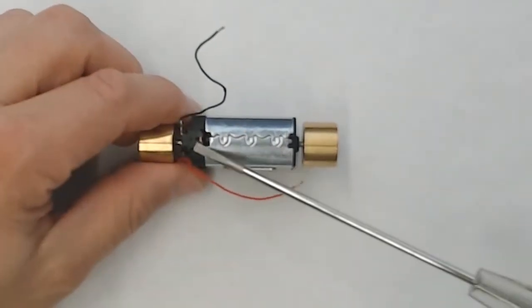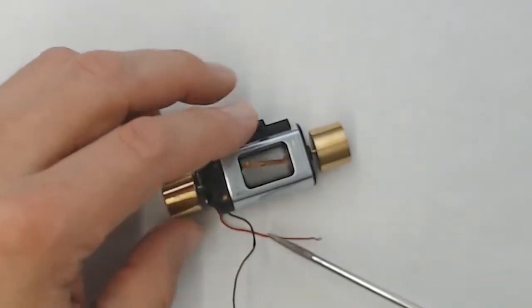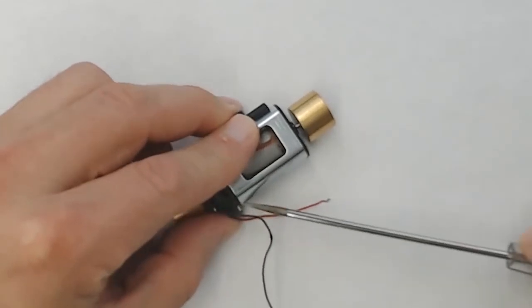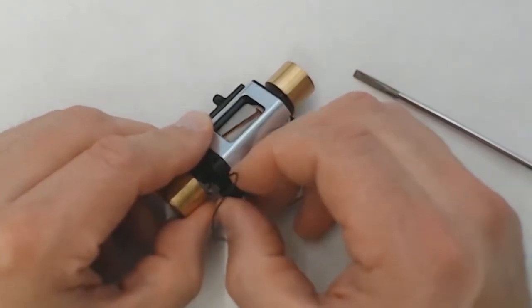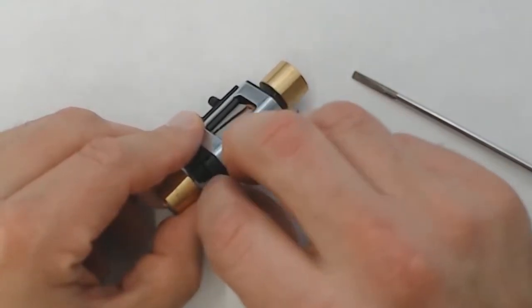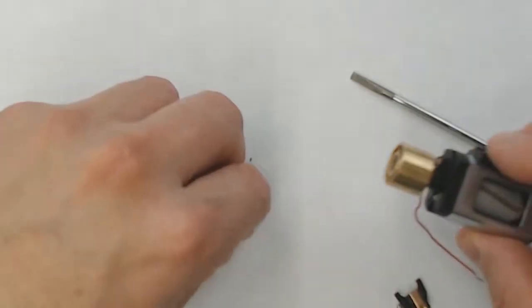The Athearn Genesis motors have a tendency to squeak after a while when the commutators get dirty. So it's important to always come back and clean them out every once in a while. That way you don't have squeaky motors interfering with your DCC sound effects from your fancy decoders and speaker sets.